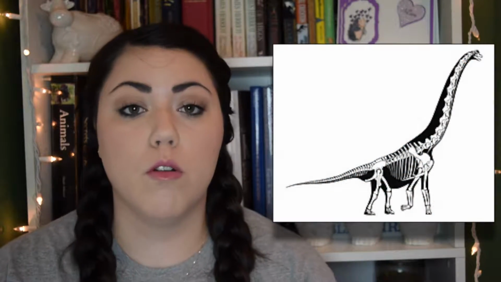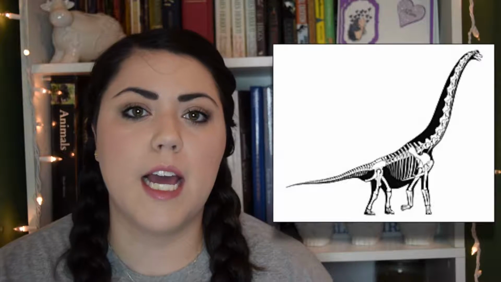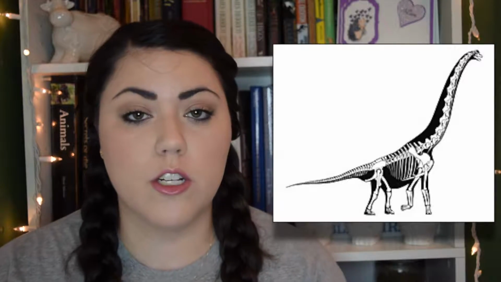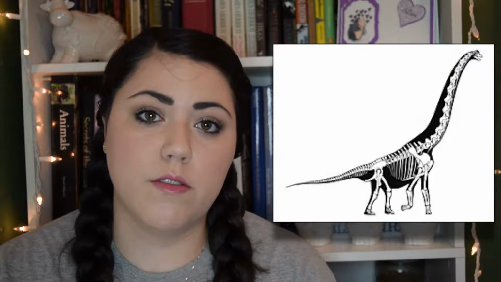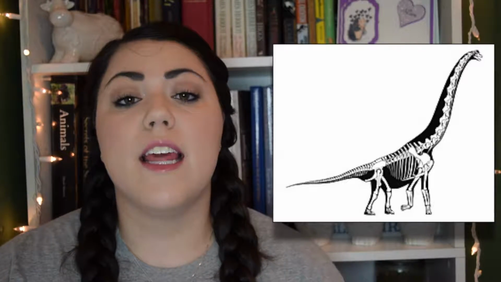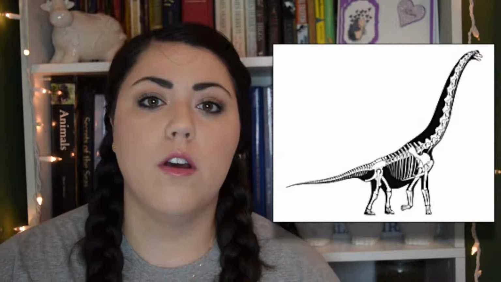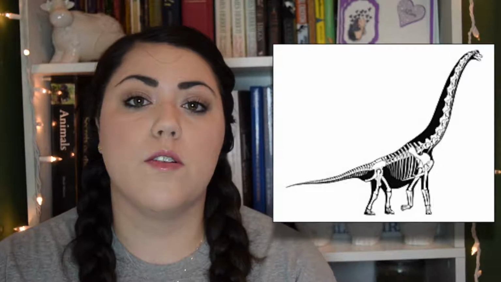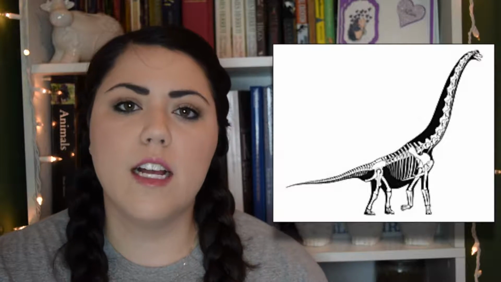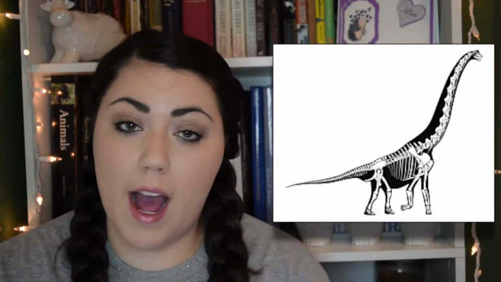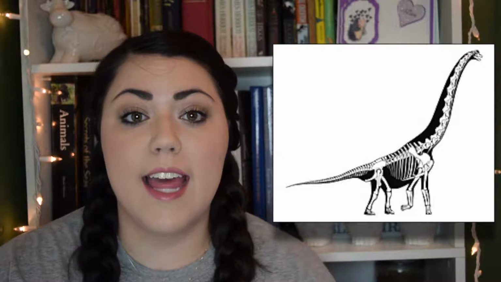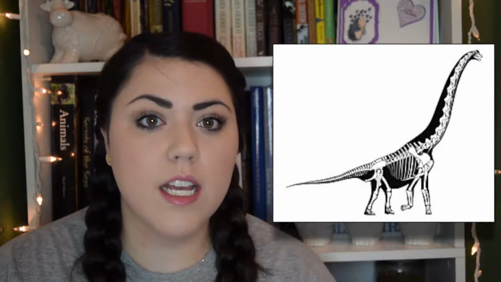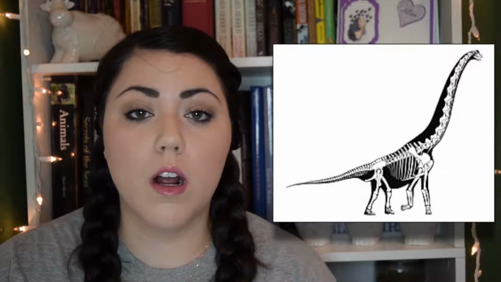Okay, so the first step in this process really deals with the bones. So like I said, over time, once we have multiple specimens of one species, we put together the skeletal structure. So we can really say, okay, this is all the bones that this animal probably had. Then we're going to put it in a posture. So how do we know that this dinosaur stood on two legs versus this dinosaur who stood on four or maybe swam? That's a little bit more difficult, and you're going to have to factor in gravity and size, and then the size and the shapes of the bones. And it's a very difficult process.